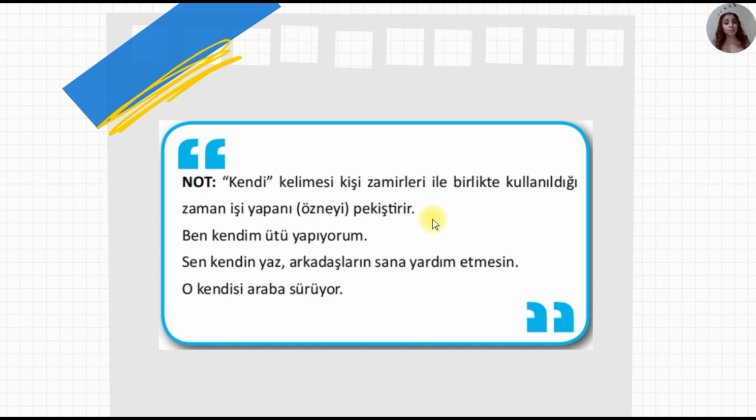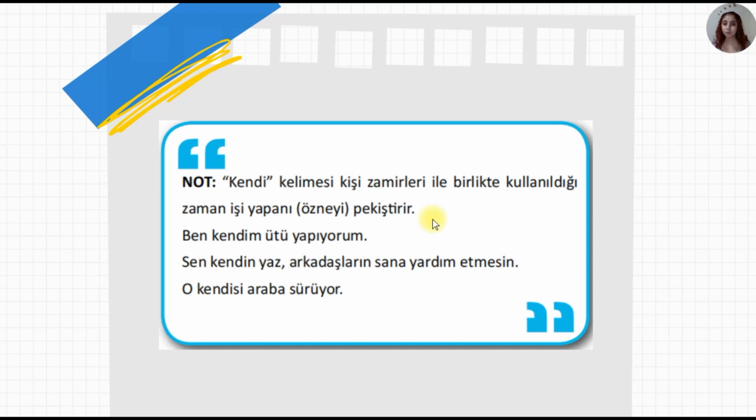Because normally you don't have to use the subject, ben, sen, o. They are not necessary if you use a possessive suffix, because possessive is special for every single subject, and if you use just the possessed word, it is enough to understand what the subject is. And the note says, if you want to emphasize the subject, if you want to make the meaning more powerful, you need to use kendi and possessive and the subject together, like this.